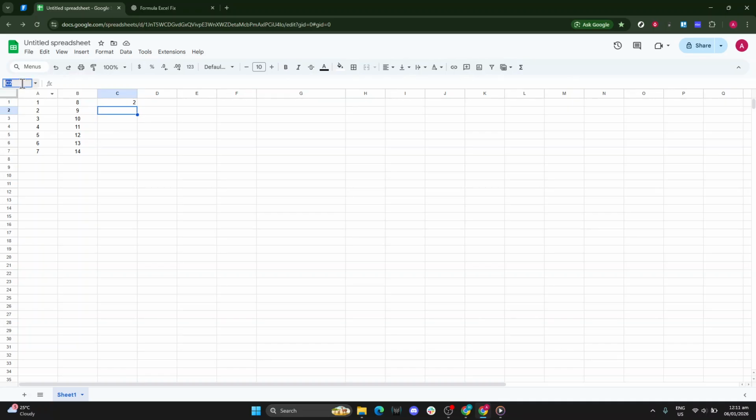Next, look to the left of the formula bar. You'll see a small field that displays the address of the currently selected cell. That's the name box. It's a quick way to jump to or select a specific range without dragging your mouse. Click inside that box so you can type.